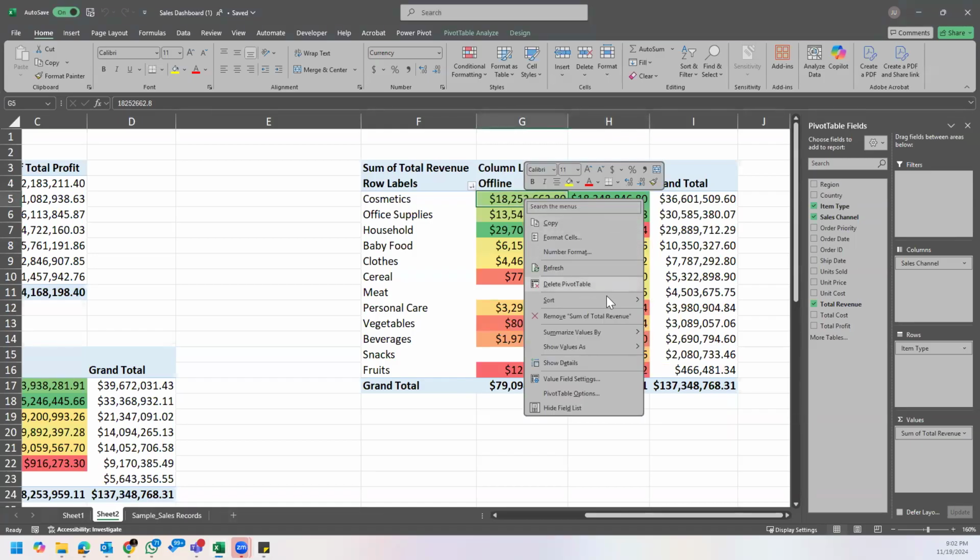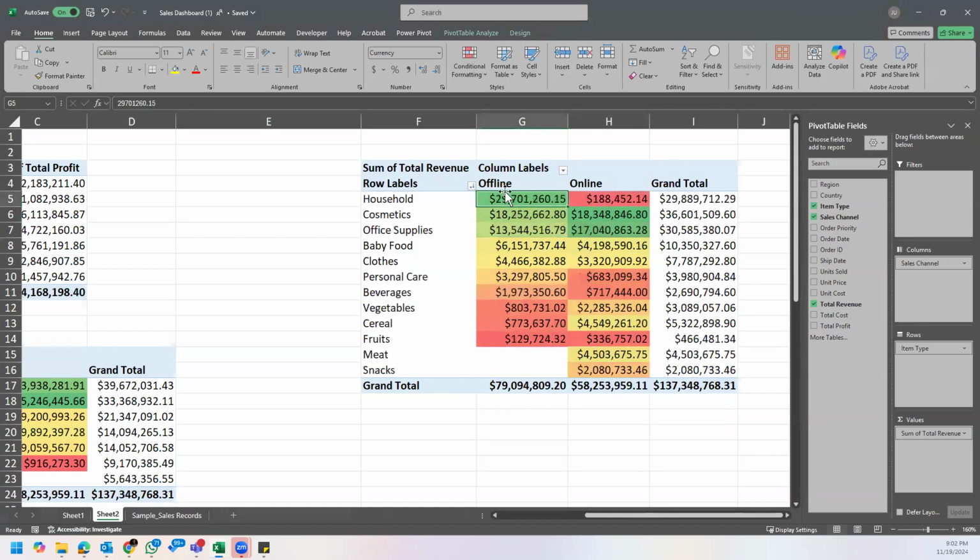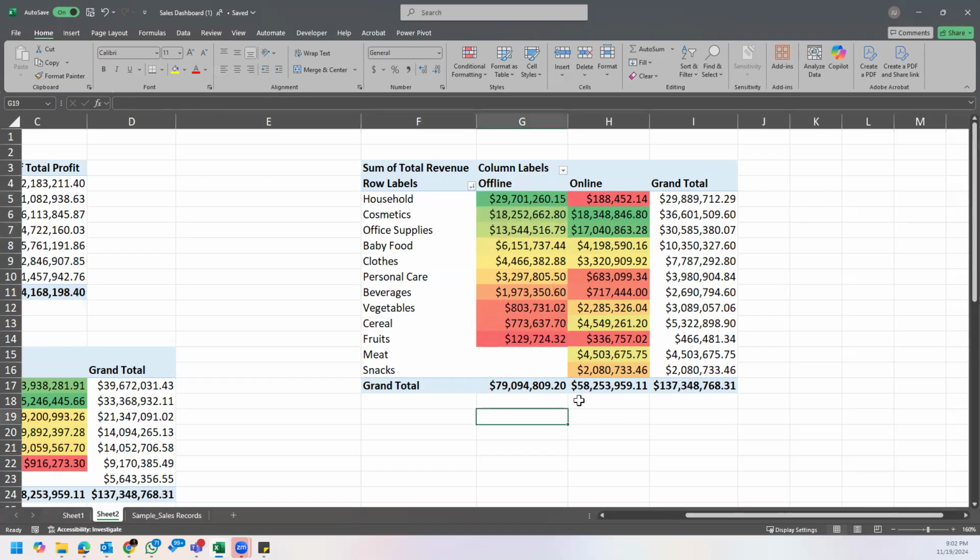Here I could just sort from largest to smallest on the offline column and take the top 3, because the fourth one is significantly down. So household items, cosmetics, and office supplies had the highest offline sales.